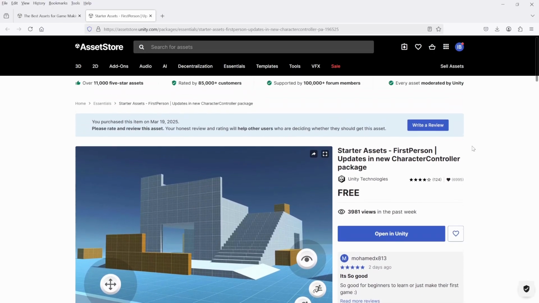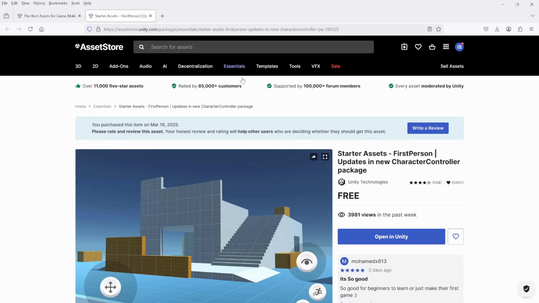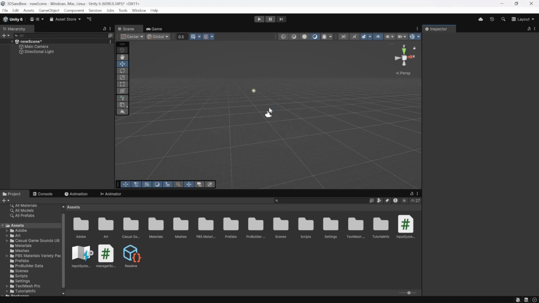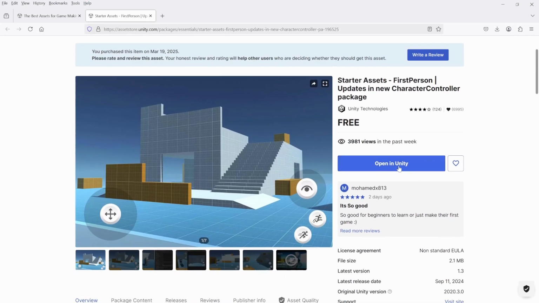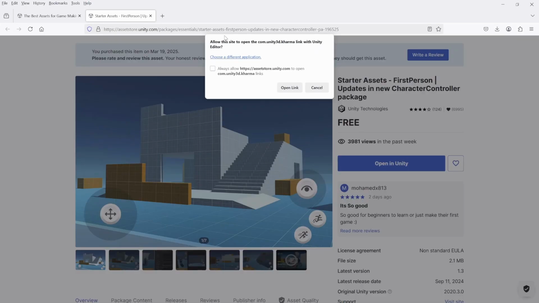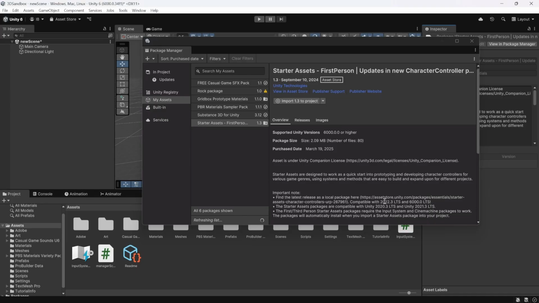And at the top, you'll most likely get a pop-up box that asks you to open in Unity. But go ahead and download. If you do this from your Unity window, you shouldn't need to log in or anything. It should log you in automatically. So you can say open in Unity. Yours will say download, but once you download it, you should get an option to open it in Unity. We'll say open link. Where you should find it is right here.